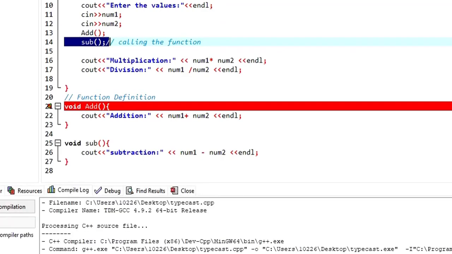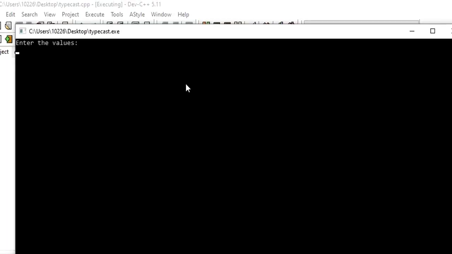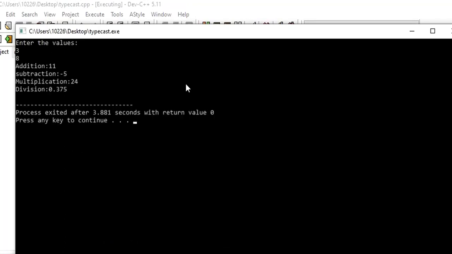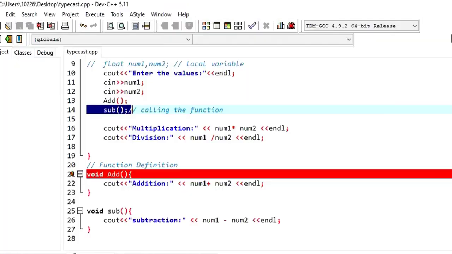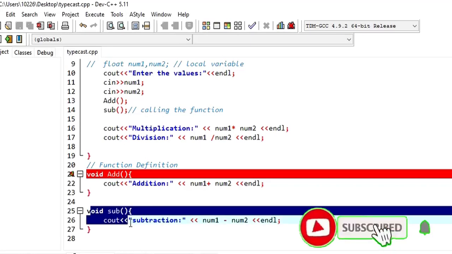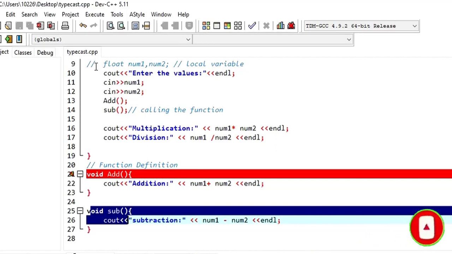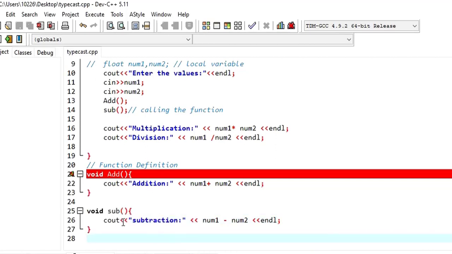When I run this one, let's see how this one would look like. Now it's working. 3, the next number is 8, the subtraction is negative 5. What does that mean? Even this function is working as expected. In case you encounter an error in the subtraction, instead of checking the whole program, you will just go to the subtraction function, then you will correct the error. It will save you a lot of time. So this is a simple example that shows why we need functions, or why we need the function concept in programming. Now let us see the next example, how we can have parameters in each of these functions.